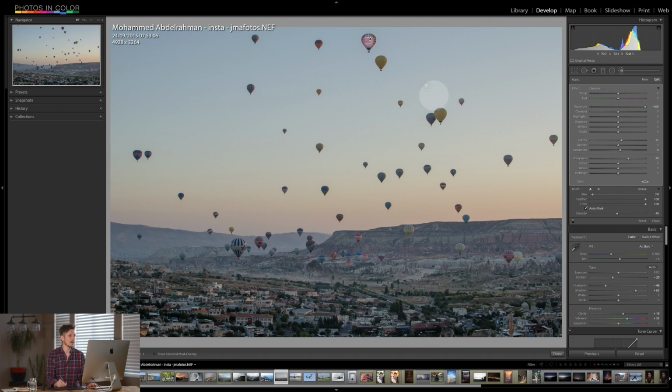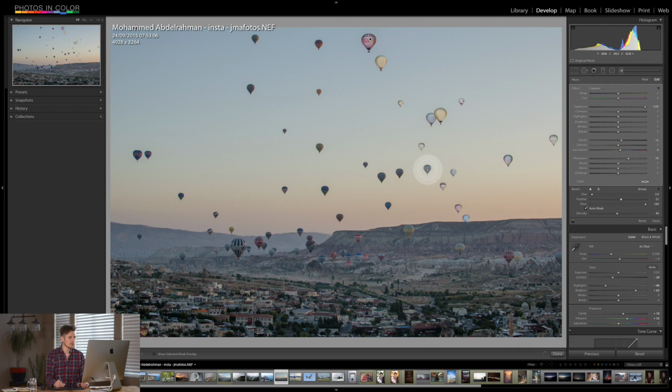So essentially, I'm going to go around each one of these balloons, and I want you to notice here, I'm going to bring my feathering down, okay? And what I want you to notice is, you might want to do this a lot more in depth, okay, and not be this quick. But I don't think that I need to be particularly accurate with this for a number of reasons. I'm presuming that this image isn't going to be blown up huge.